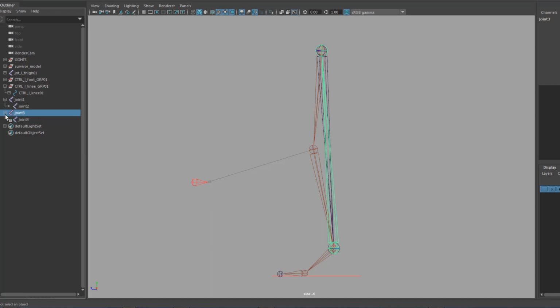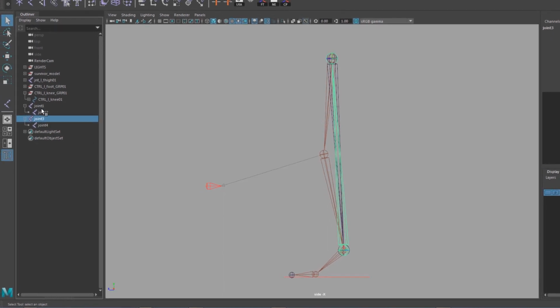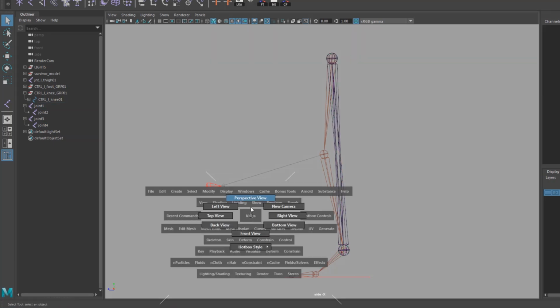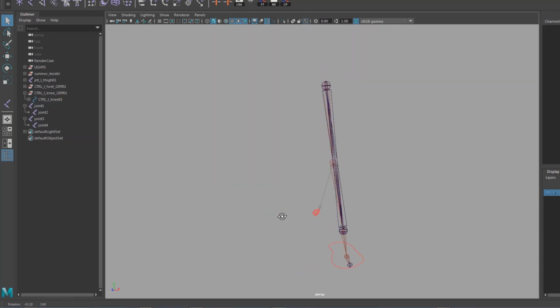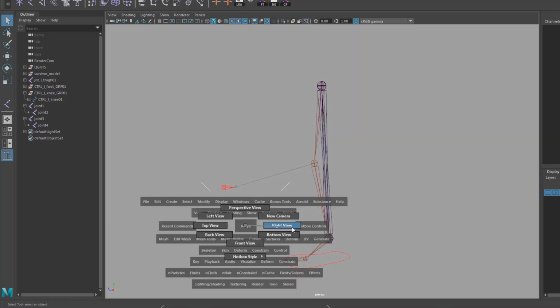With that, we now have two separate joints, and the orientation and the pivot of all the joints are in the right location. These joints are sharing the same pivot, these joints are sharing the same pivot, and there is no offset. If I go to perspective, you can see that these are located nicely.